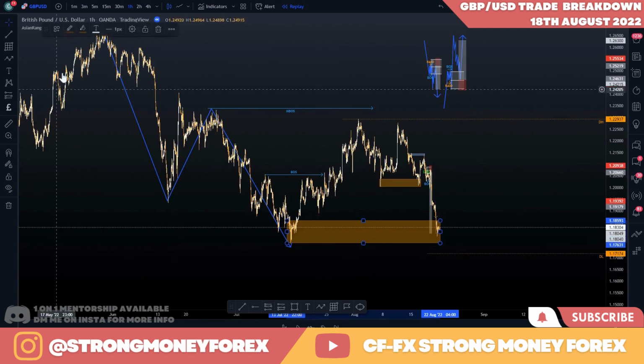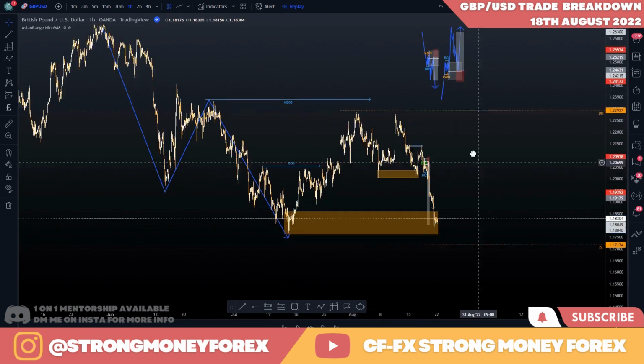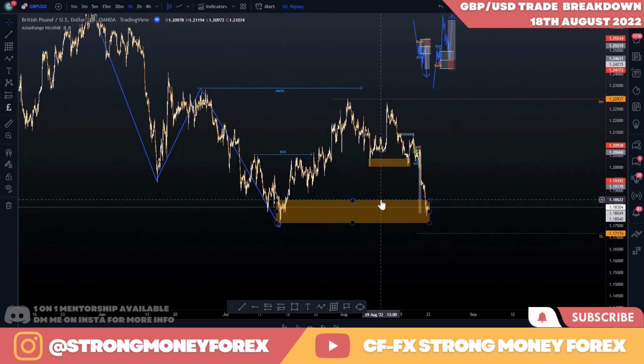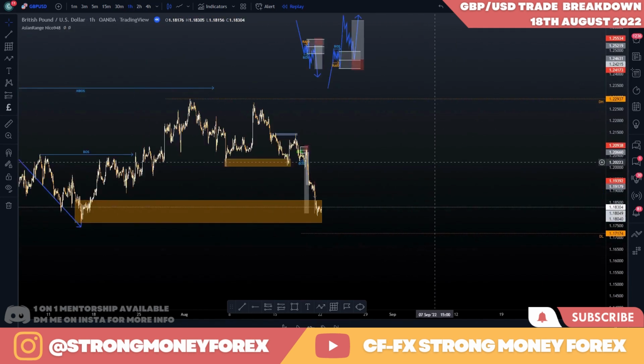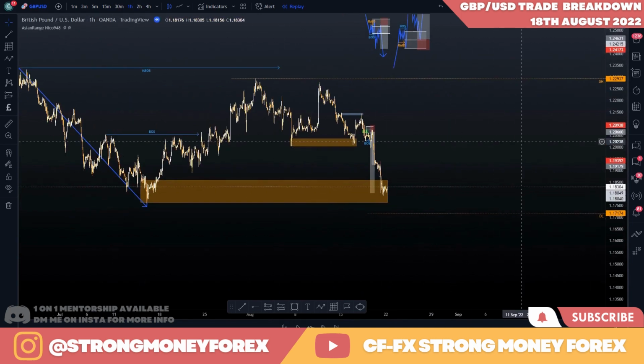So instead of me marking this as a major zone, which I'd mark blue, I'm putting it down as a weak zone. My expectation now is that this is going to get blown. Okay, so I'm starting to build a bit of story and indicating where price wants to go, okay? At that point, the daily low is here as well. So we've got a daily low there.